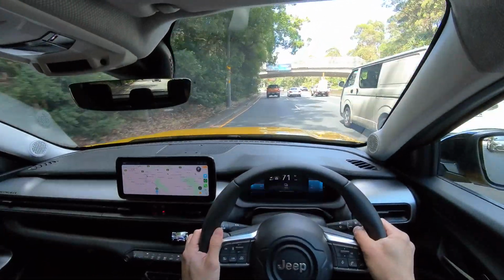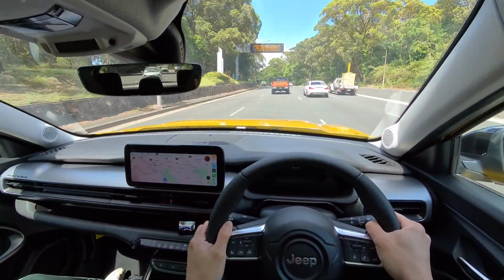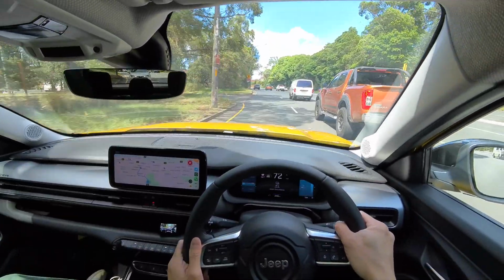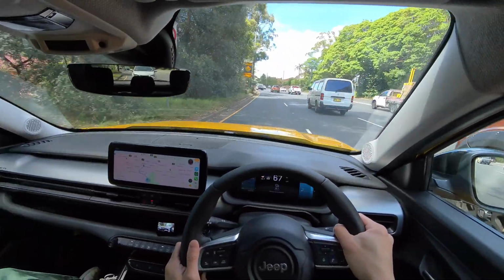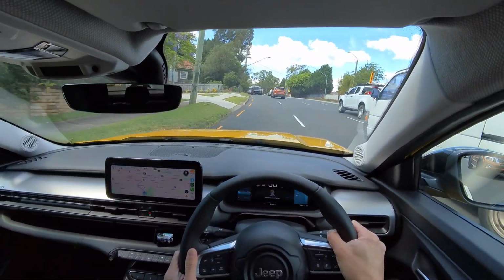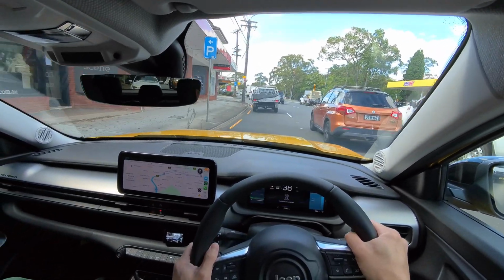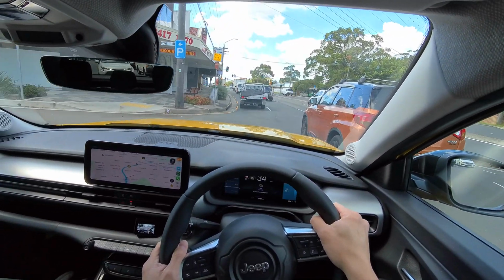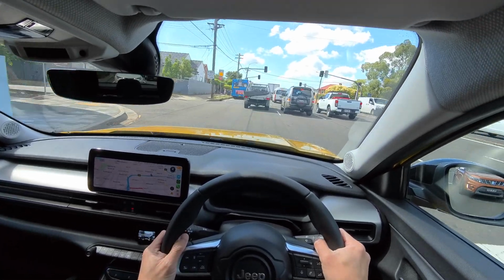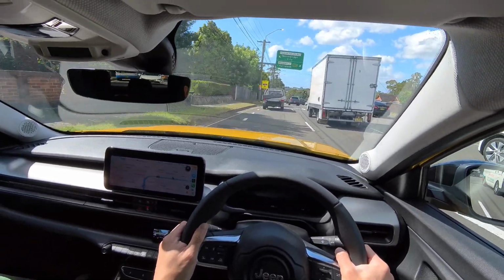We're just stirring the pot here. Is this car an answer to a question that wasn't necessarily needing to be asked? Who wants an electric Jeep? Surely someone wants one. I suppose if you really don't want a car that's made in China, at least it's made in Europe. Legacy brand. Well known, albeit Stellantis. Four meters, small car. Smaller than like Volvo EX30, BYD Dolphin, GW Ora, MG4. And definitely more expensive.